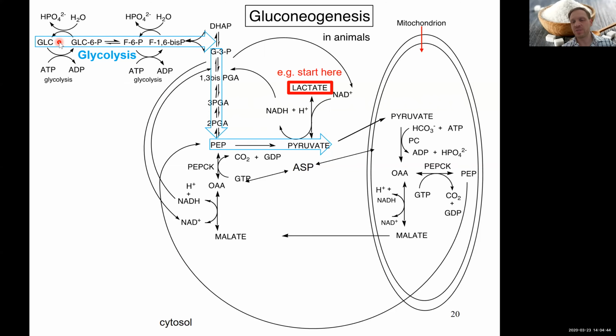So our first example could be lactate. We just mentioned lactate can be one of the substrates. So we could start here. If we want to see how we could go back, our entry point in reverse would be pyruvate. And so lactate to pyruvate, that seems possible. That's our lactate dehydrogenase, right, from our lactate fermentation. That's a reversible reaction. So we can do this. We can go from lactate back to pyruvate. That looks all fine. One thing that you have to also keep in mind here, in addition to looking at the irreversible reactions, is your cofactor balance.